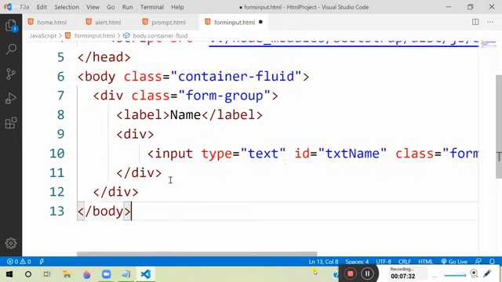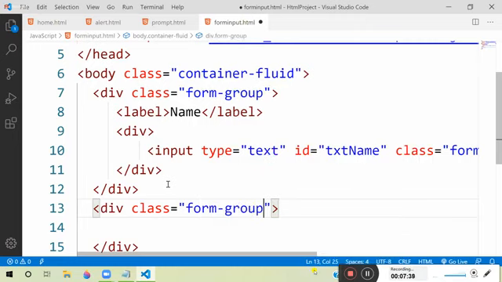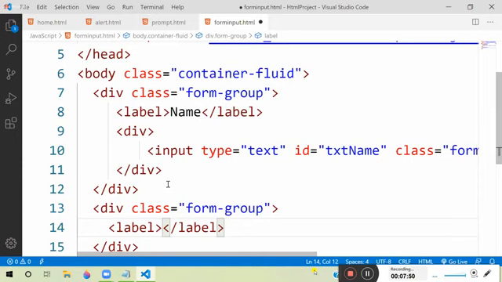And here we are adding another div, class as form-group, and the label we are defining here just to understand various examples, that means various input options. So here we will define price.